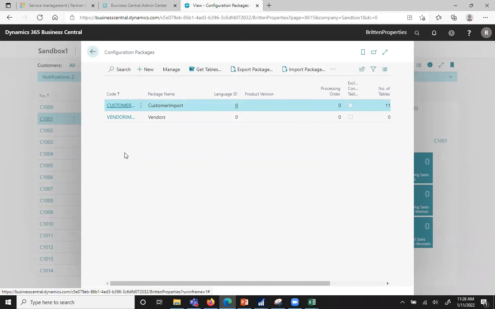Now, you say, okay, I can pull a lot of this data with smart lists. Whether using Smart List Designer or Builder, you can get a lot of data. You can put a lot of data together and get it out and then move it in using the Excel import feature of the configuration packages. And it's repeatable.